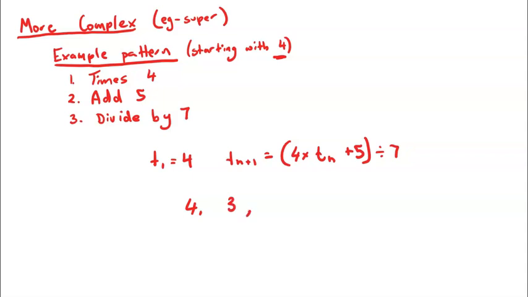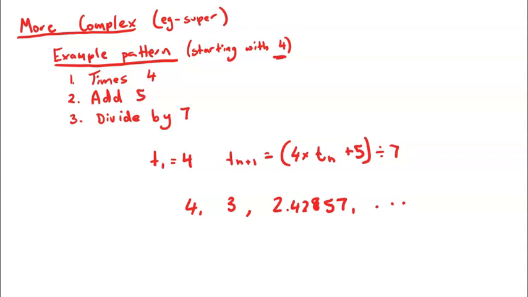And then I could do the same thing again, apply that same sequence on my calculator. So now I have 3 as Tn, so I'm saying 4 times 3 plus 5, and then dividing that result by 7. And this time I get a decimal number. I get 2.42857. Okay, and then the sequence would continue from there. So fortunately, the sequence started with 2 integers, but then it very quickly is going to devolve into some decimals from there. And in the same way, your superannuation sequence is unlikely to continue returning whole numbers to you.